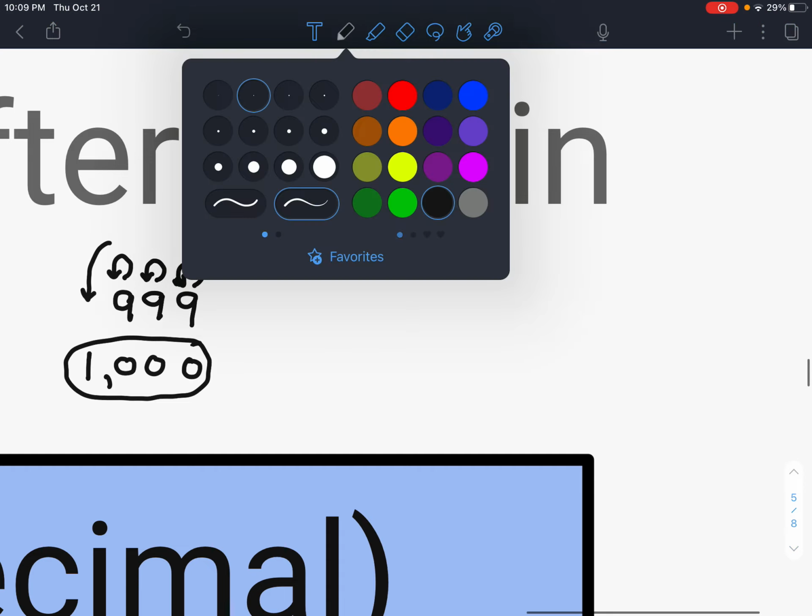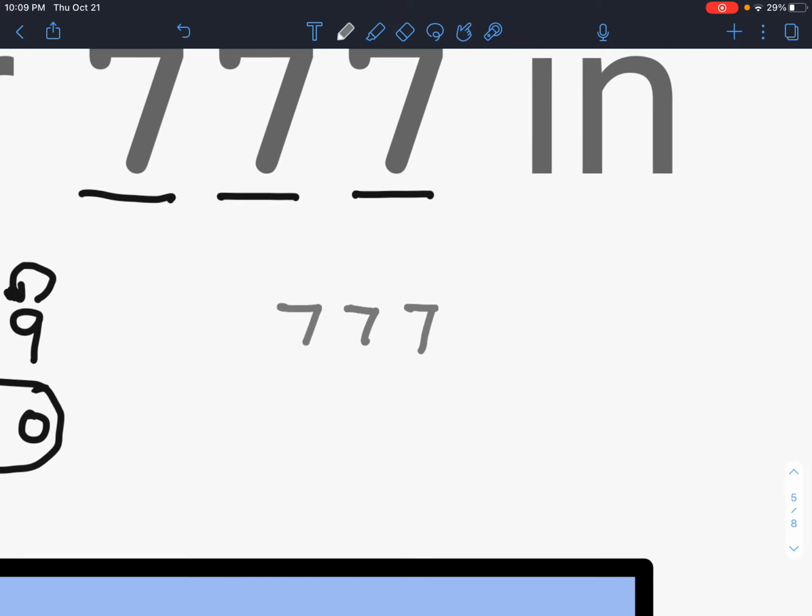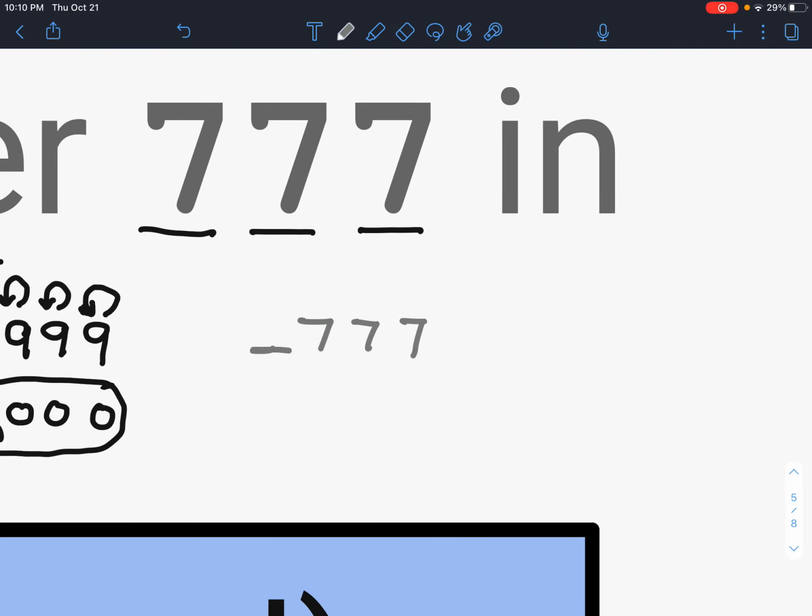Let's see how this works in the base 8 system, where the maximum that we have is 777. I've utilized the largest value 3 times in a row. Well, the same exact thing's going to happen. We're going to have to introduce a new decimal, or not a decimal place, a new octal place. The 7 turns into its lowest number, turns into its lowest number, turns into its lowest number. A new placeholder is put in here, and we end up with, whoa.